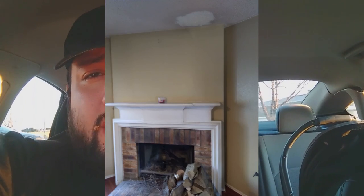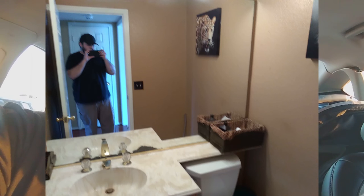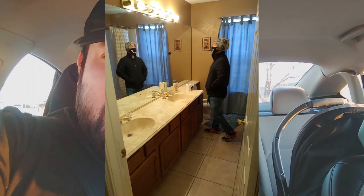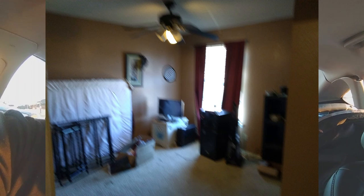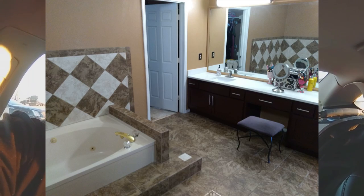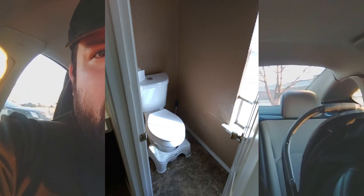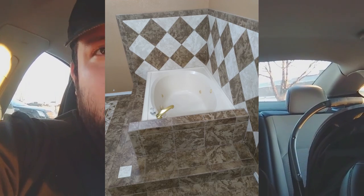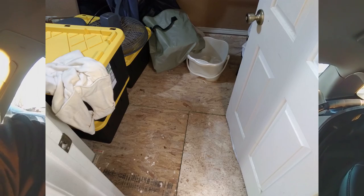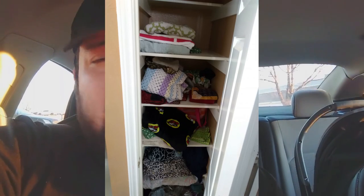And as far as the other house that I checked out, the first house, that was in Cedar Hill. I wasn't too impressed with that house. It just doesn't seem to be the kind of house that I'm looking for to wholesale. But if I find a cash buyer whose criteria is what that house was, then I might try to see what I can do with it. But I'll be quite honest with you, that house has a lot of eyes on it. The house that I was talking about earlier has nobody looking at it, and there's a reason for it.